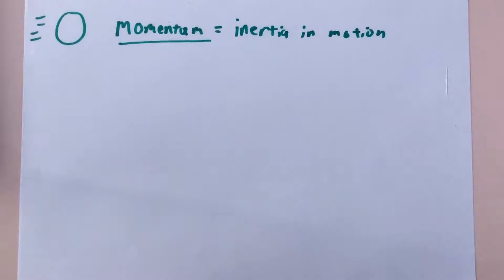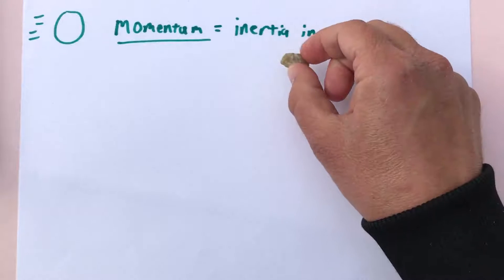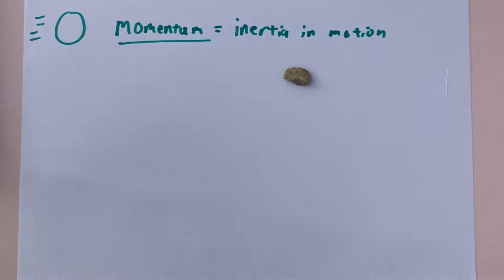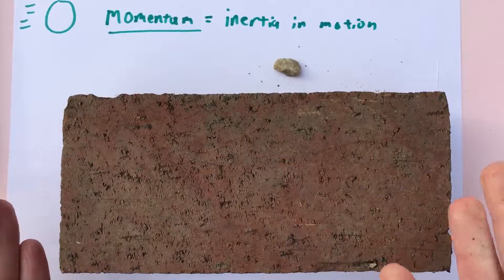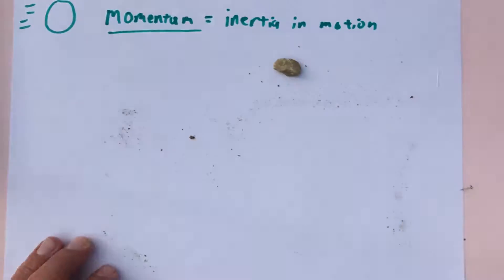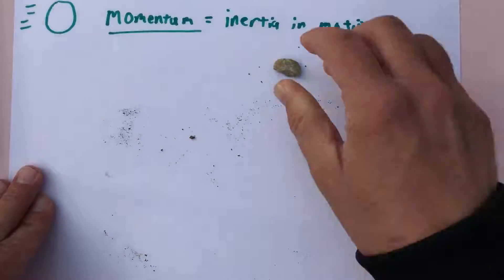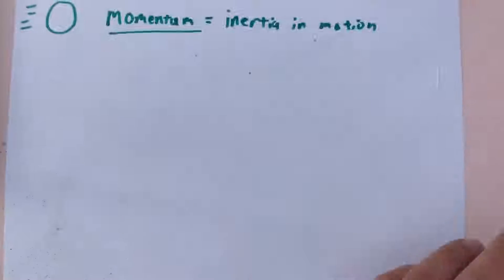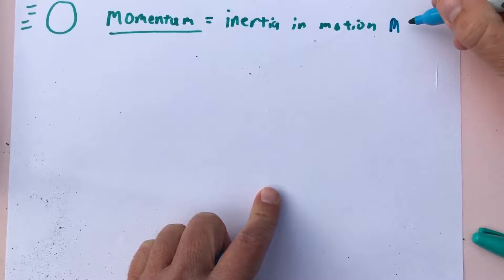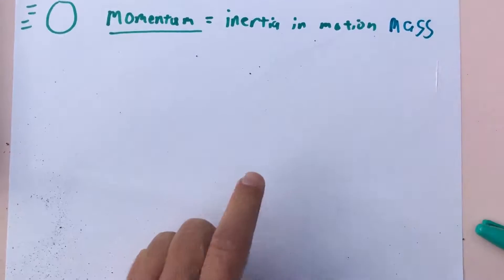So now you have some intuitive sense of momentum and things that are moving want to stay moving. If I moderately threw this little pebble at you it wouldn't be that big of a deal, but if at the same speed I threw this brick at you, you would get out of the way. So what's the difference there? The difference there is clearly the mass. So mass makes a difference in terms of momentum.